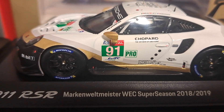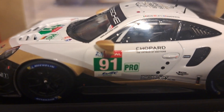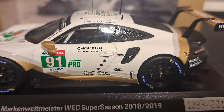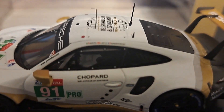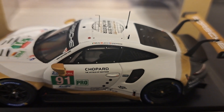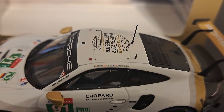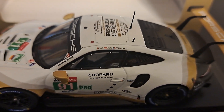The Spark model, on the other hand, also has excellent wheels, as you'd expect from a Spark model. The finish is good all the way around, and the decal work is excellent. Unlike the IXO model, the names of the drivers are squarely where they should be — virtually in the middle of the window sill. The aerial display, although not as dramatic as that of the IXO, is still very, very good.